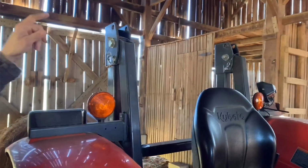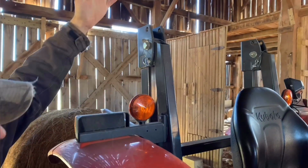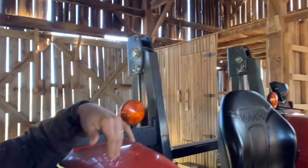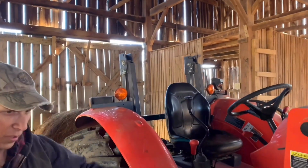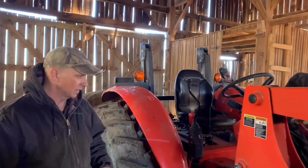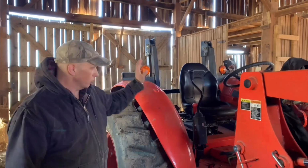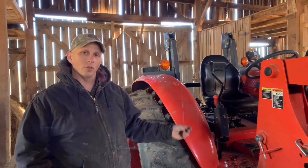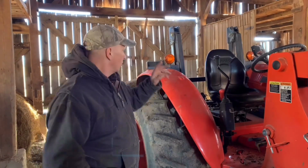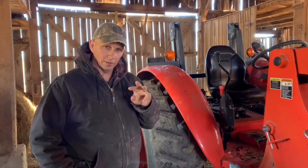The reason I have mine down is because this here, I can unscrew this and flip it up. The only reason I have mine down is I have flat ground right now, and to get access to my barn and sheds, I have to have it down because I'm feeding hay through the winter. Those right there are made for 3 turns. If you were to roll over a hill, those are supposed to withstand 3 turns of your tractor.